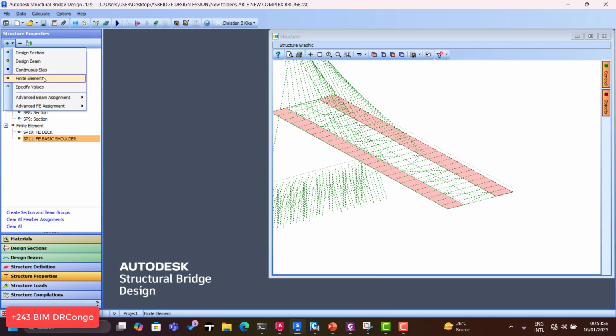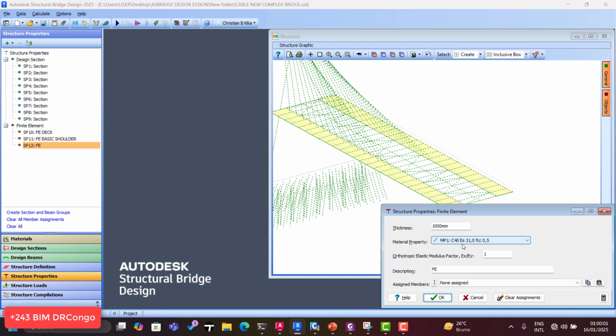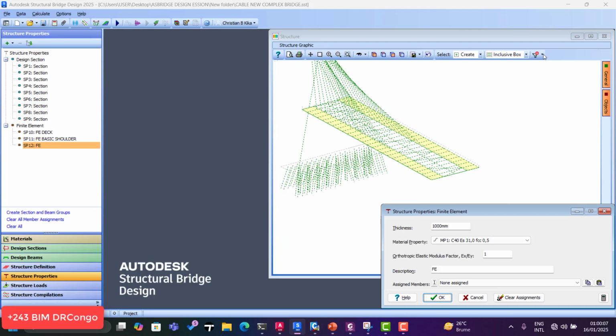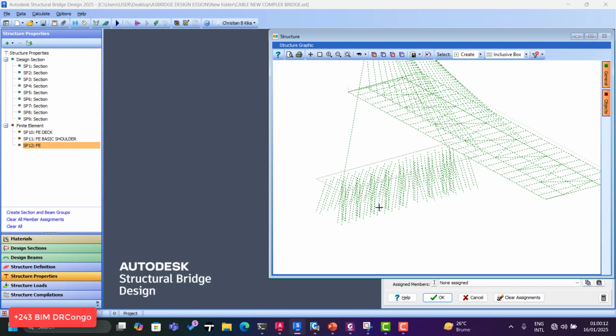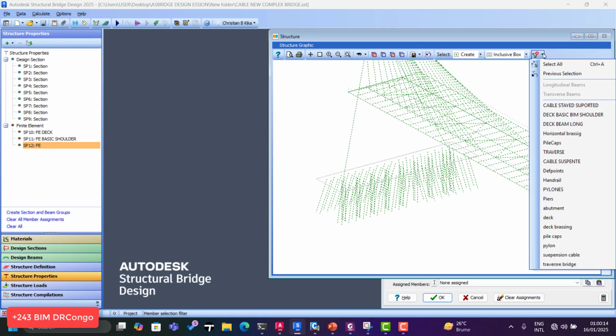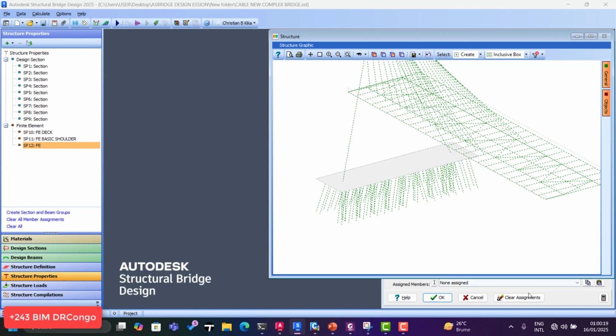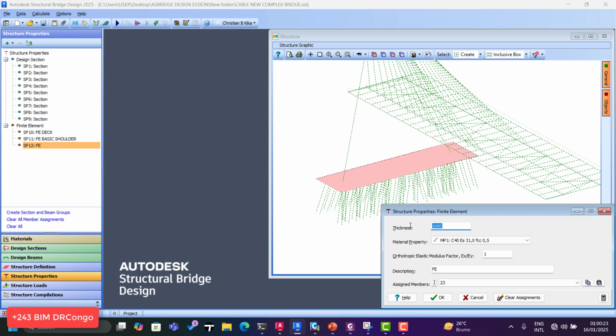And the third finite element, under stiffness structure properties finite element assignment, we'll put just for the pile cap. Our pile cap is there. Yeah, we have our pile caps. We make this, we assign, we put 800 for the pile caps.